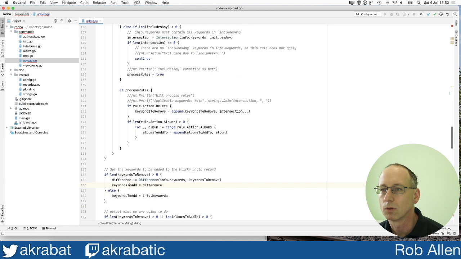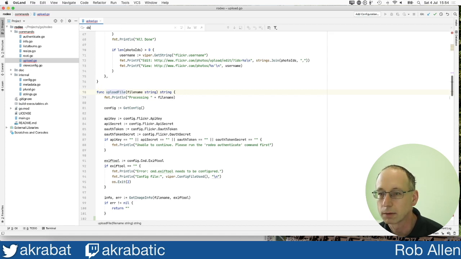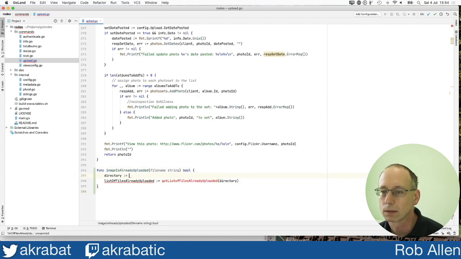Have I done that before? There we go. File path of the file name will give me the directory this file lives in. Hence, I can now go and get it. So we'll need that function there.